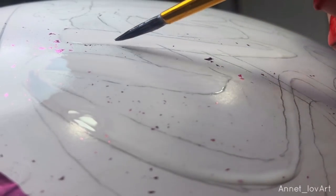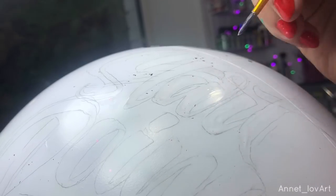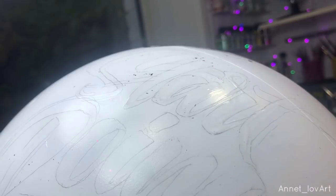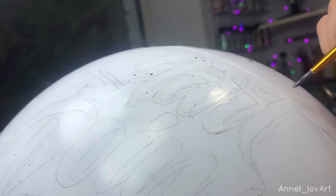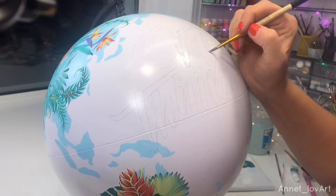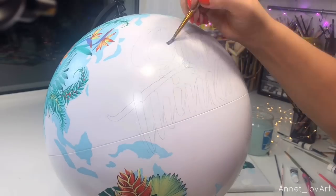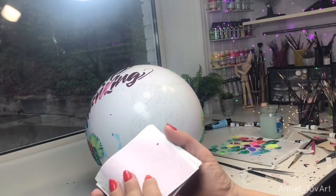A little bit about this glue. I put a little bit of soap in this glue too, because I paint on plastic, and this glue with water can work not so well if I don't put a little bit of soap.